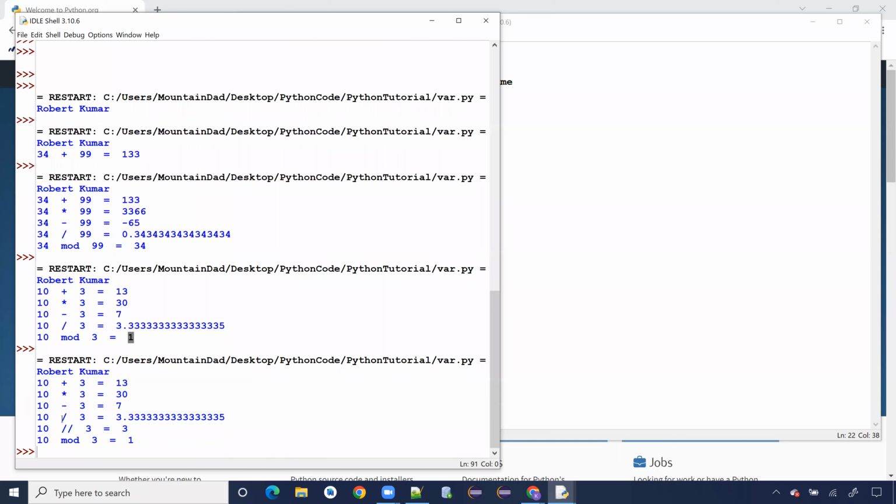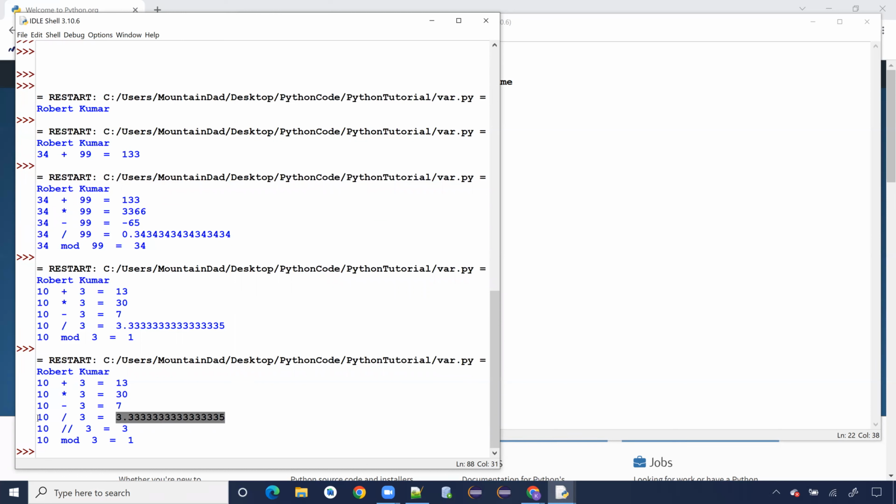See, when I use a single division, that makes sense. 10 divided by 3 is 3 1/3, which is kind of correct. But 10, I don't even know what it's called. Double slash, I'm not sure what this is called. But what it does is that it only gives me the whole number of that value.